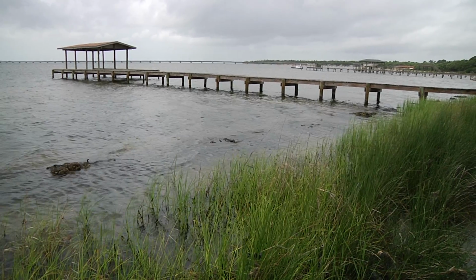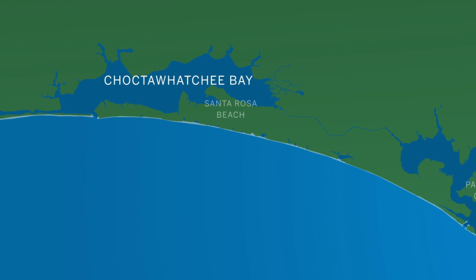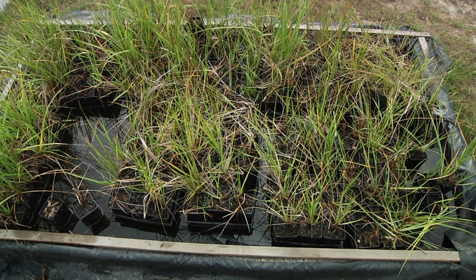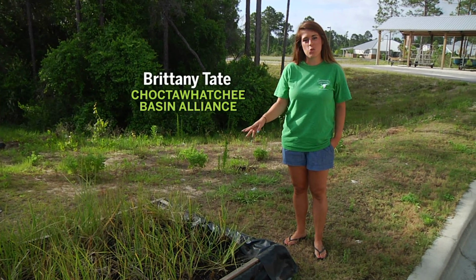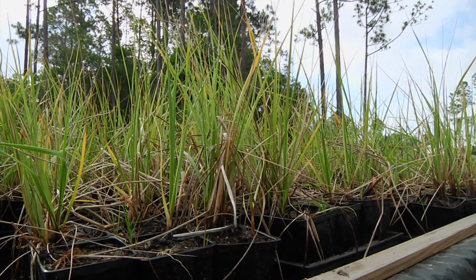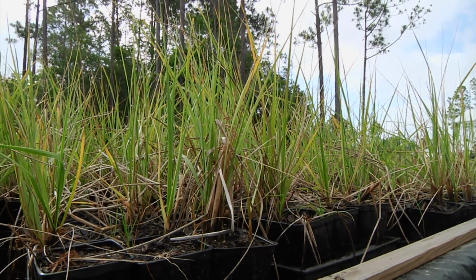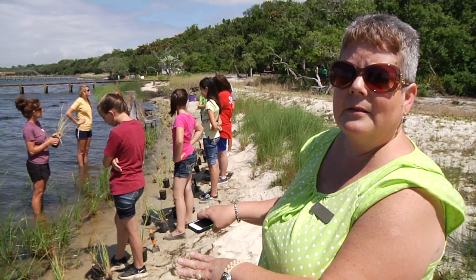This marsh is fairly well traveled. Like an increasing number of marshes around Choctawhatchee Bay, its grasses were raised in classrooms. This is a program called Grasses and Classes. These are salt marsh nurseries that we keep at schools around Okaloosa and Walton County. We plant the grass in September, and then each week we go out and we add water and we increase the salinity so that when it comes here, it's prepared for the salt water.